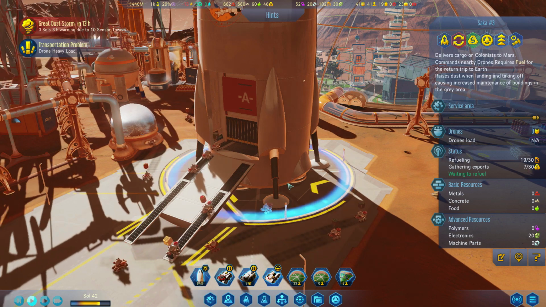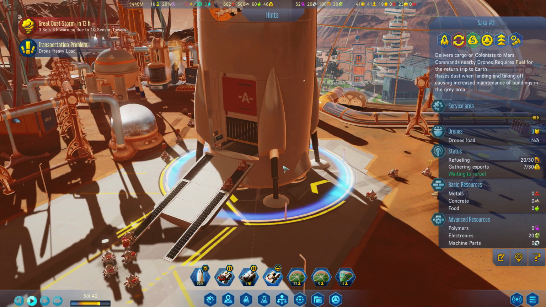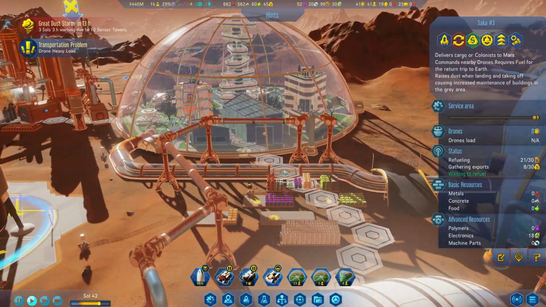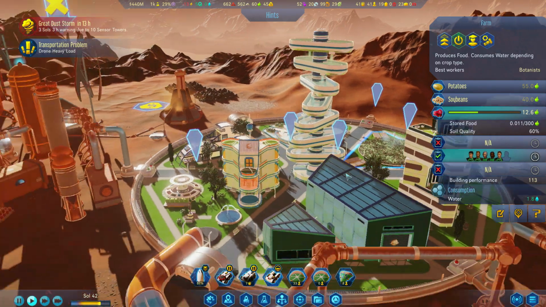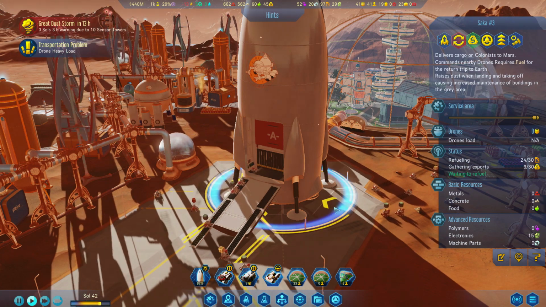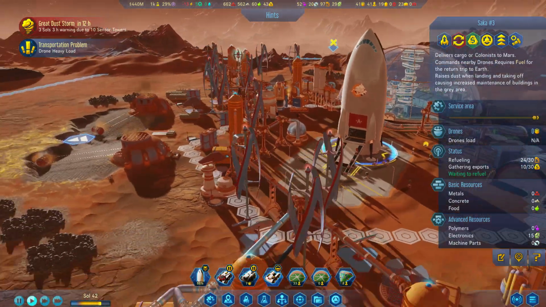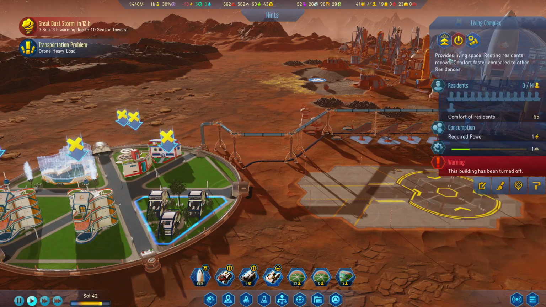All right, heavy drone load. I mean, that's fine. We're trying to load 30 fuel and 30 rare metals and pull off 40 electronics. So that's a lot of activity for these drones to do. But they'll get it done. I have faith. It's not like they're also pulling off a ton of food and all that other stuff. But this rocket is definitely the priority. It's almost filled up. It's almost ready to leave. And 12 hours, 88% on the rocket. It will be able to land here.